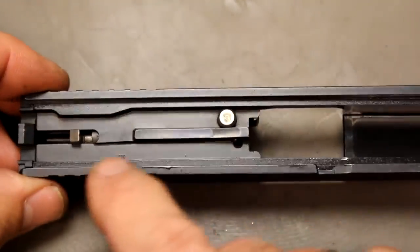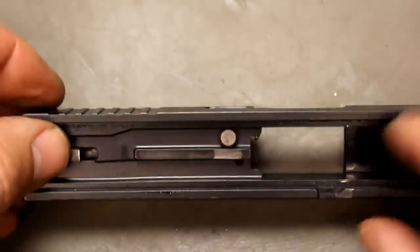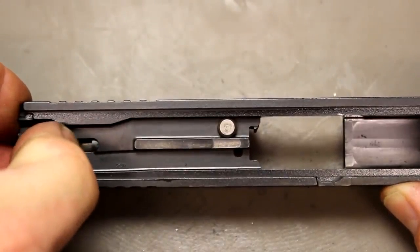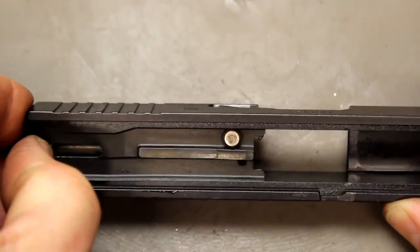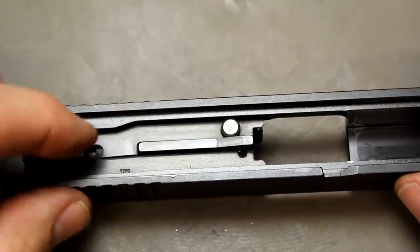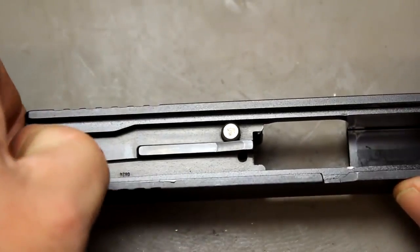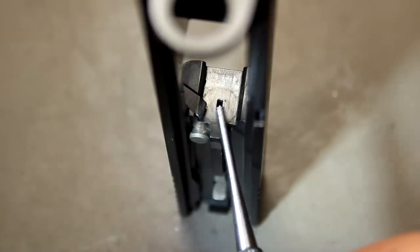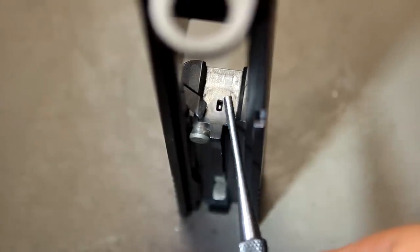Next we're going to check the firing pin, and right here on the firing pin lug we're just going to pull it back and retract it. And then let it go slowly back down. So we bring it up, retract it, just seeing if there's any kind of debris or any binding. And it should go all the way back and then down. Next we're going to see if the firing pin is protruding into the breech face, and it's not, it's flush.